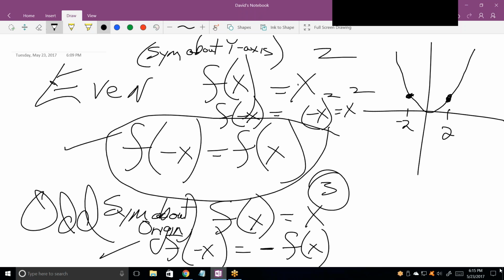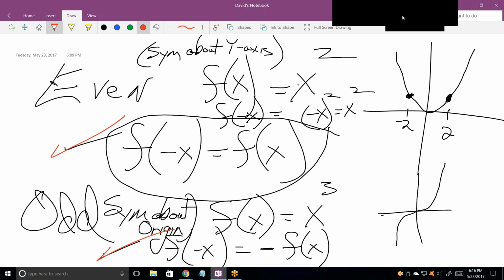Those all have symmetry about the x-axis, but none of them are functions. So if I'm talking about a function being odd or even, then its symmetry has to be either about the y-axis or about the origin. Okay? And so you're looking for stuff like that. This is the clad iron test for odd or even functions. So let me give you some. You tell me whether they're odd or even.